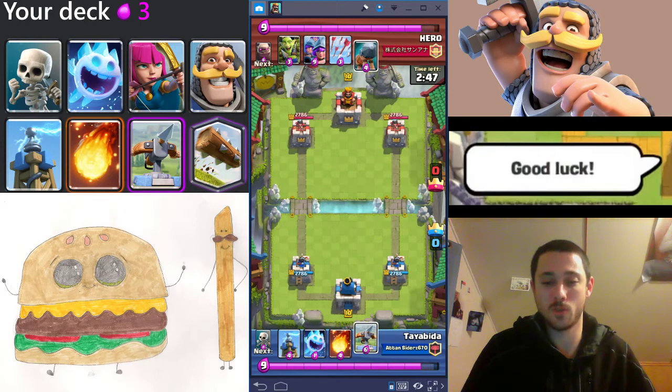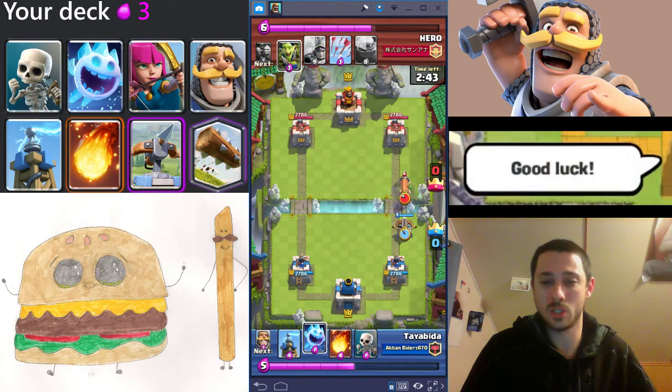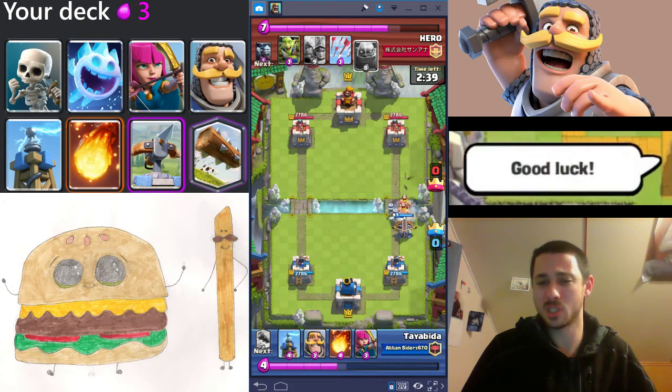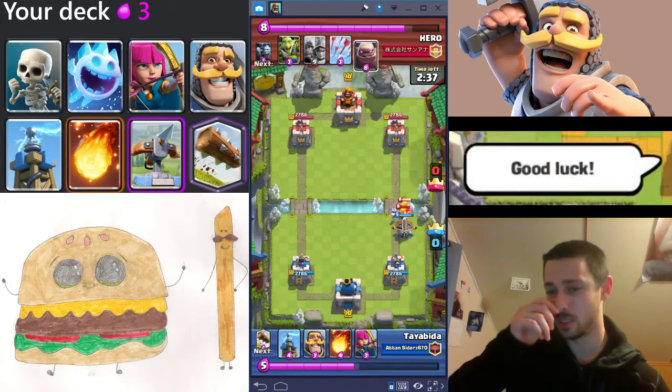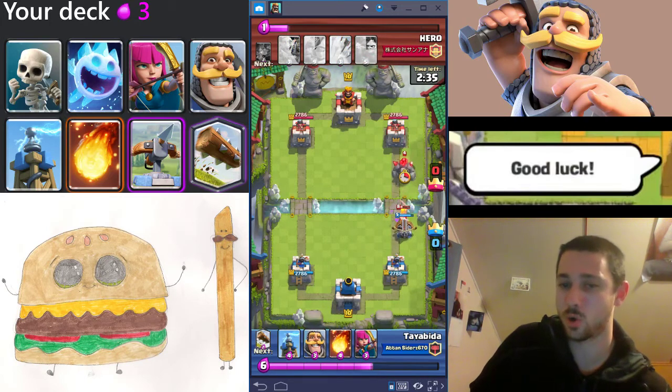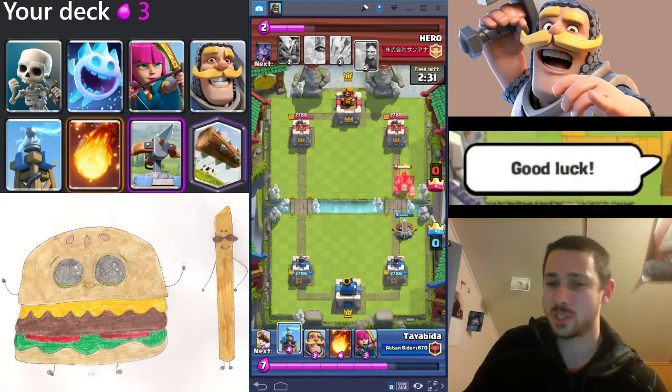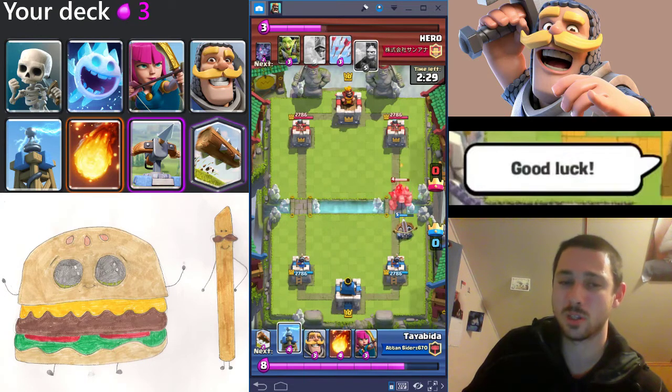I'm actually going to use it as my first card, which is something I don't normally do, because you don't always want to reveal what your win condition is right away. You kind of want to bait out their counters normally. But since I'm playing on my alt account here, in a little bit lower arena, and my cards are over leveled as I explained in a previous video, I'm not afraid to just have some fun and place the Xbow right at the bridge there.